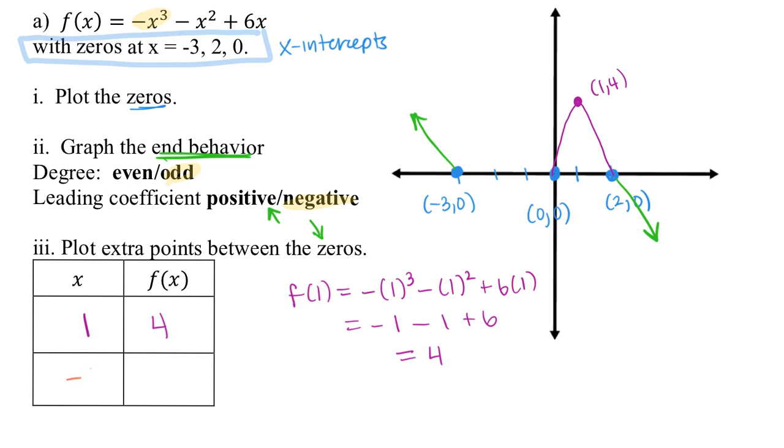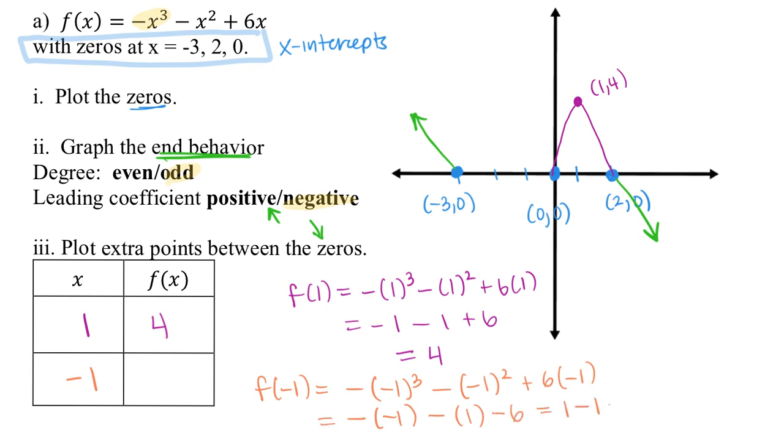Let's just do -1. So f of -1, it's going to have some tricky signs. -1 cubed. Okay, and make sure you use parentheses, because you're plugging in a negative. Okay, -1 times -1 is +1, times another -1 is -1. Minus, -1 times -1 is +1. Minus 6. So this is +1 minus 1 minus 6. 1 minus 1 is 0, minus 6 is -6. So -1, -6. I don't need a good graph. I just need to know that it's going to go down around here.